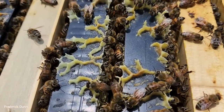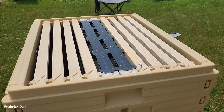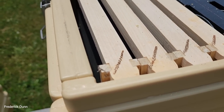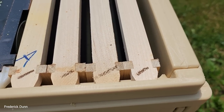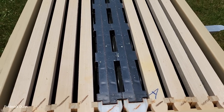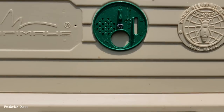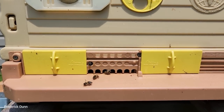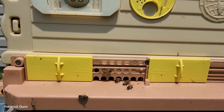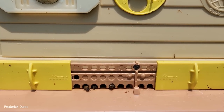We've got about two and a half frames that are not yet completely drawn out, so that's an indicator that you need to super a hive - population is good, everything's going well. We're going to put another deep on there. These bees are really quiet too; we did give them light puffs of smoke but didn't have to overdo it. Now the super is on. Apame hives are very convenient. I like to leave space on the ends so when we go to inspect later we can pull frames to the sides before pulling them up.